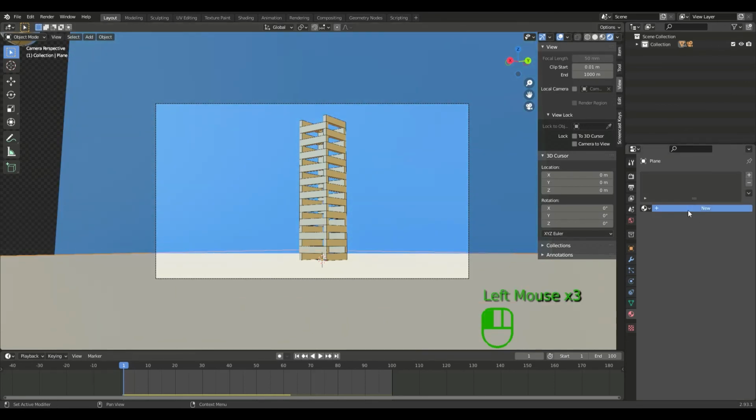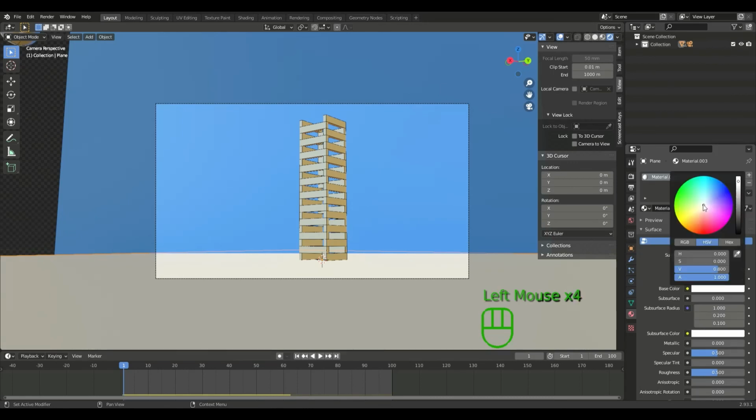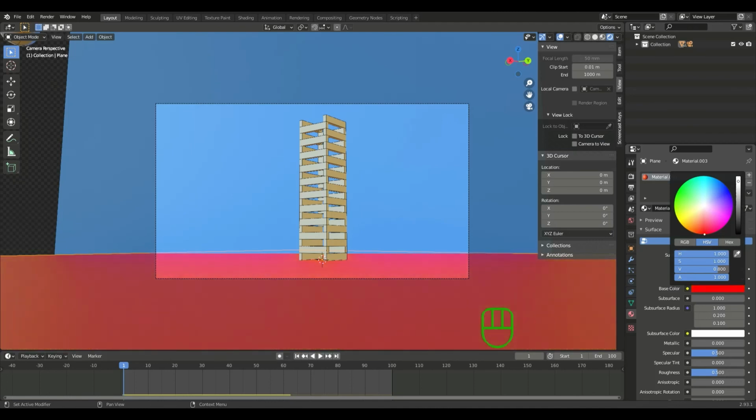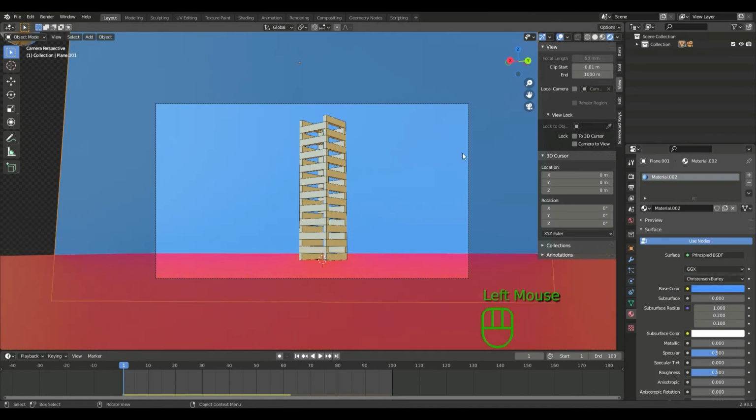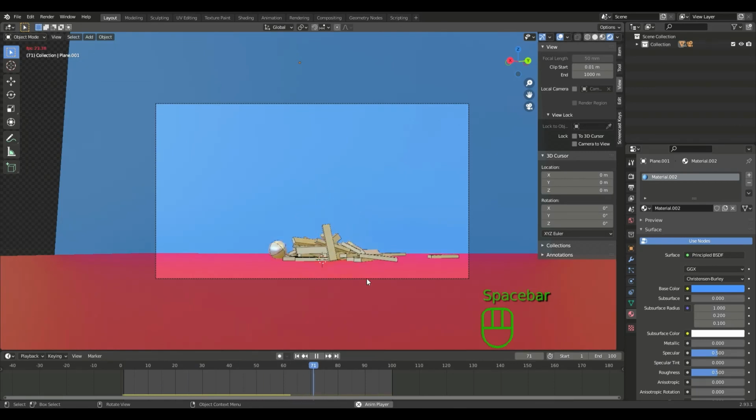And then the bottom plane we could set to how about a matte red like that? That actually, I like that a lot. So this looks pretty great. So just do that.